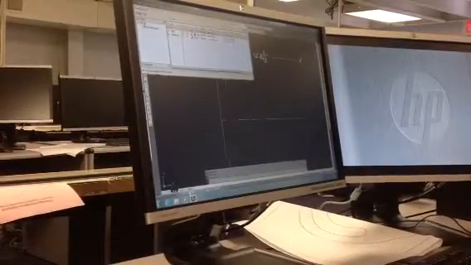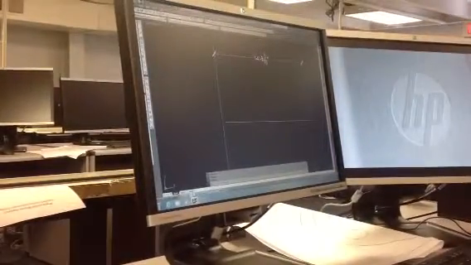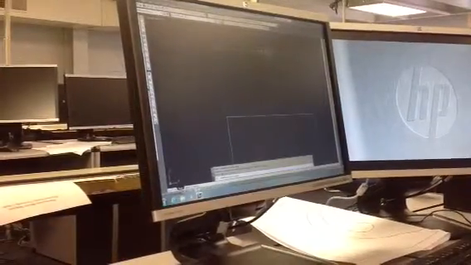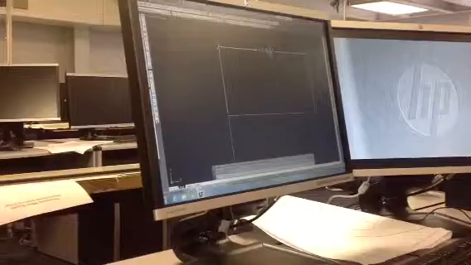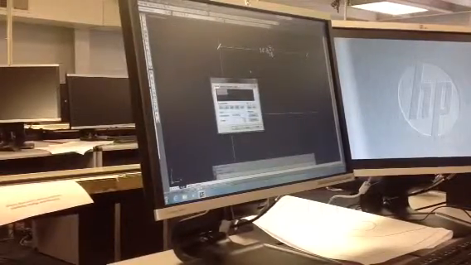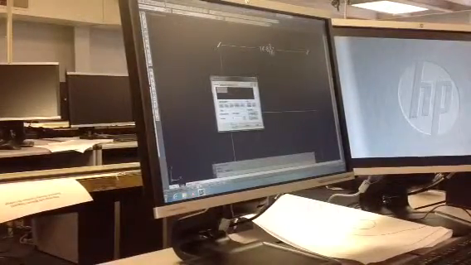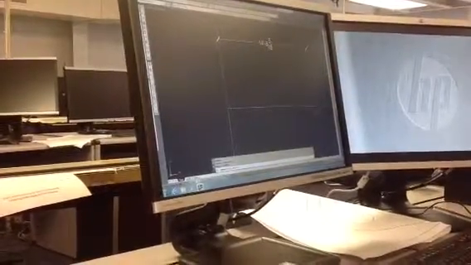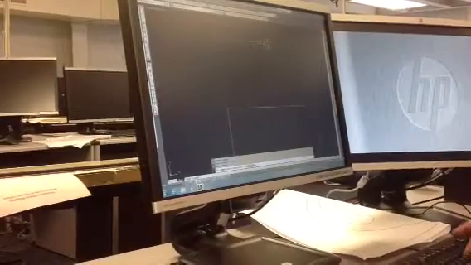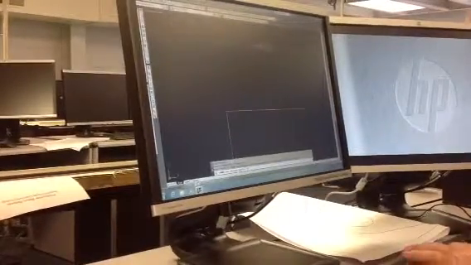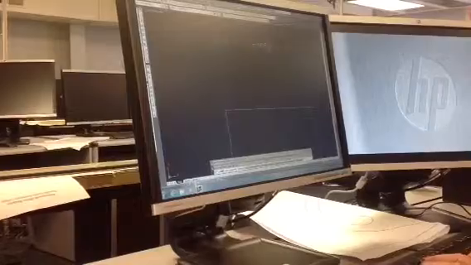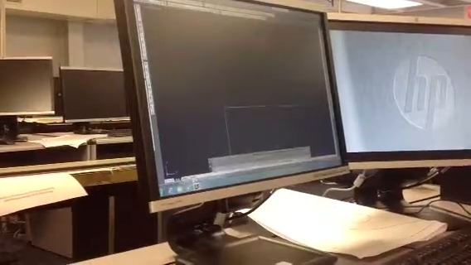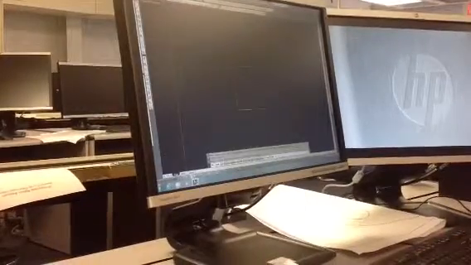Say close. Now, if I update. Can't change the dimension like that, I don't think. Cancel. But I can type in change. P for properties, LA for layer, dimension, type in C for color, make sure it says by layer. Okay? Now it's on my correct layer.